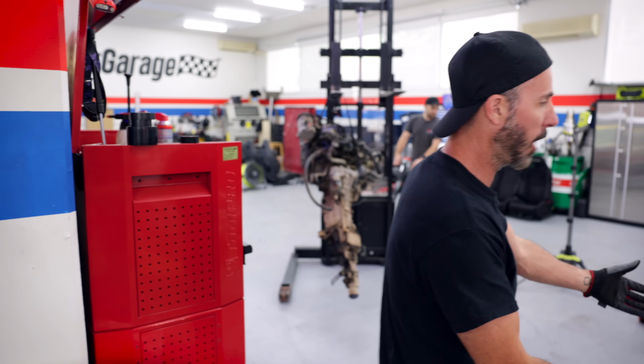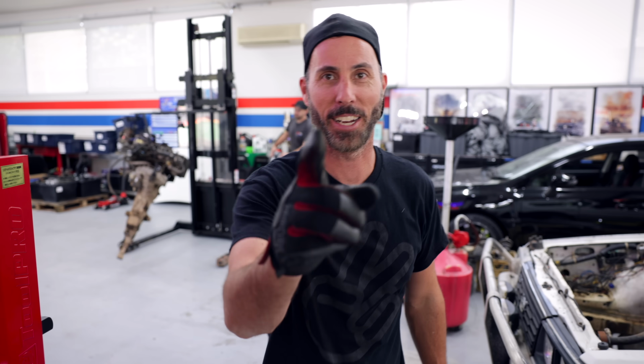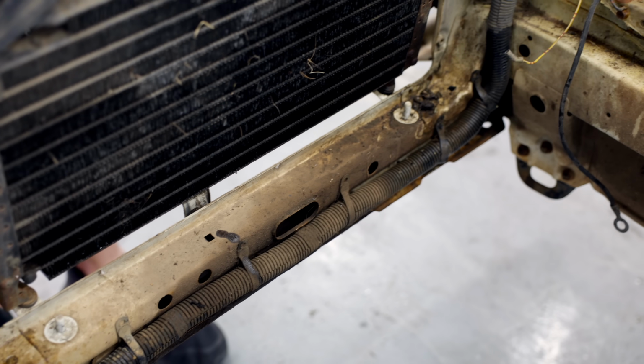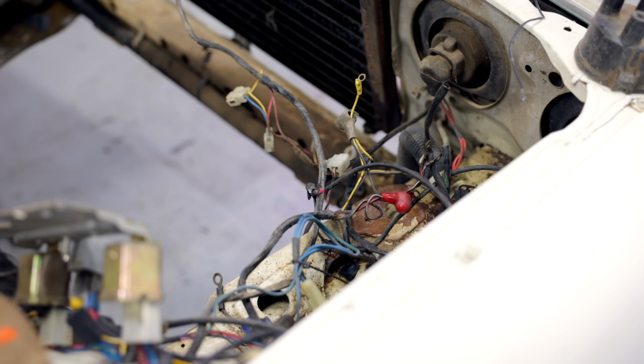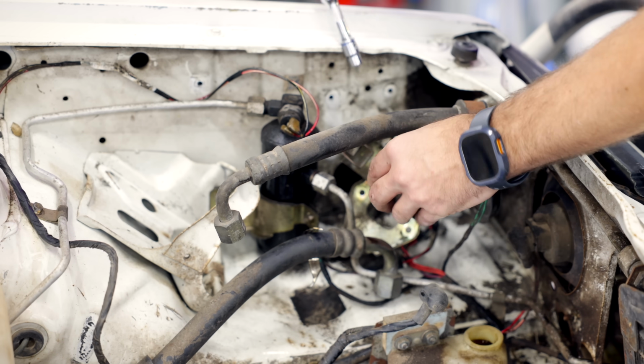What's going to go in its place, you may be asking? We're going to show you soon. There's a decent amount of space in the engine bay, which opens up some exciting opportunities when it comes to power plants. And later in this video, I'll show you what I've bought to transplant into the bay that'll upgrade power, modernize features, and also maintain the purity of this Brumby.